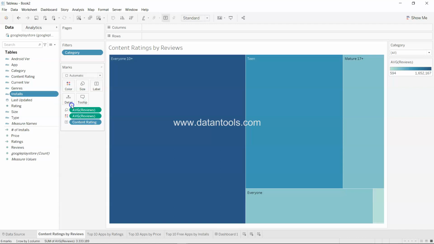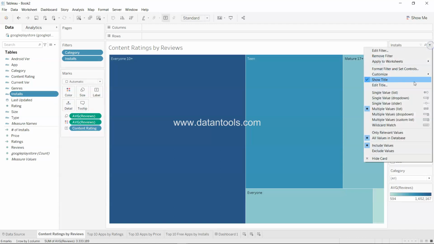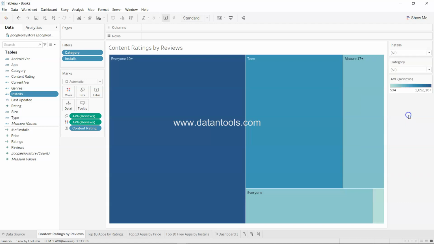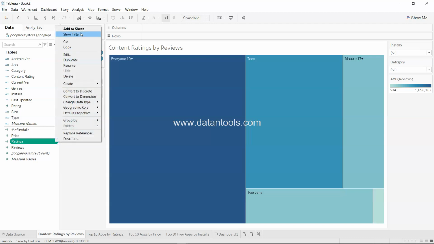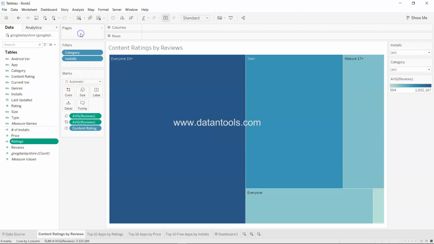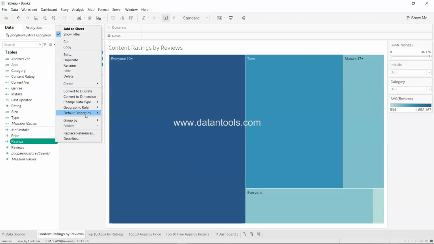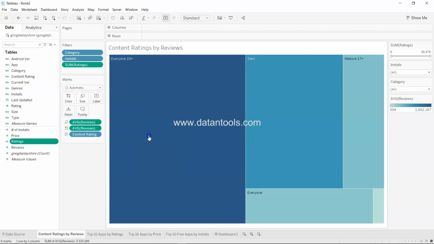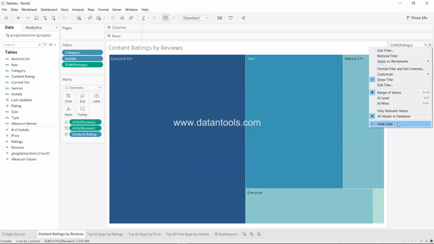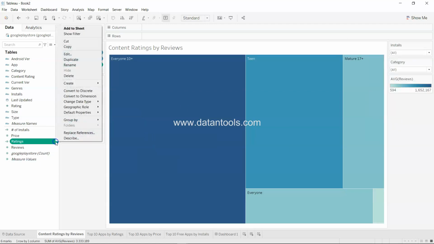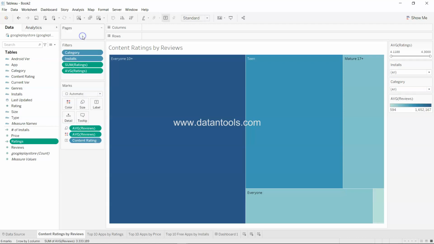the ratings, show filter. So now if we show the filter, what you will get is sum of ratings from 8 to 36,000. However, what you can do is you can change from default properties the aggregation to average, but you may have to take this again. So ratings, show filter. So from now this changed from 4.1 to 4.3, and that's a problem we may have when we are showing this information. So we'll hide this again.